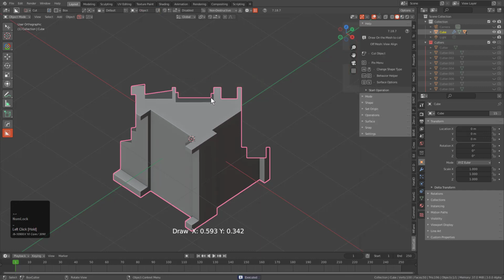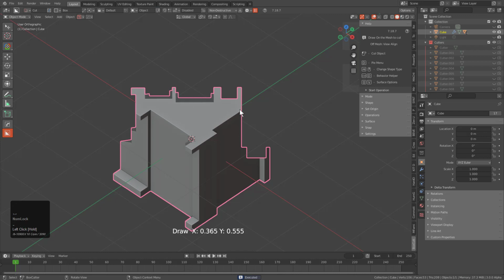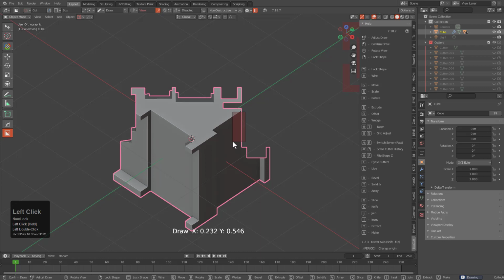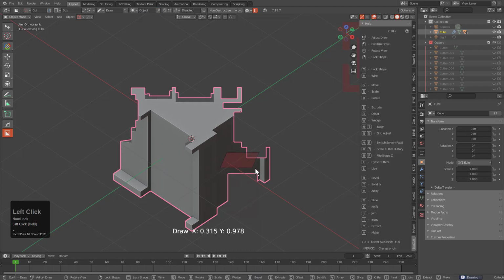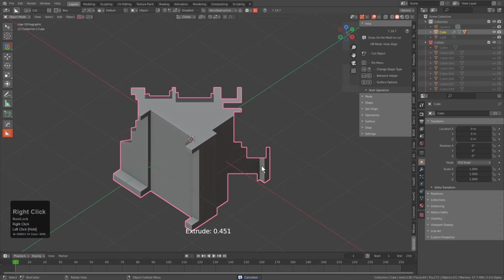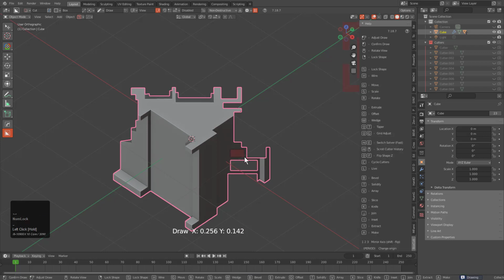However, I'm a big fan of having nothing drawing make, and whenever you're working, you're able to just draw by drawing off of the mesh. In this case, instead of double clicking in order to complete the operation, I'm just drawing and pressing escape. Notice that every time I start drawing off of the mesh, I'm drawing basically a view aligned cut. In the event that I want to draw over the mesh, you see that it automatically is orienting itself to surface. But if I click on this icon for align to view, that means that even when I draw over the surface, I'm still drawing in a view aligned state.